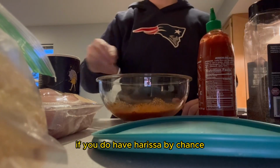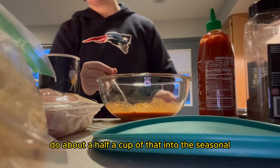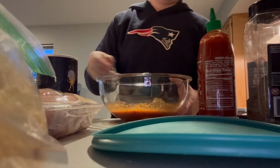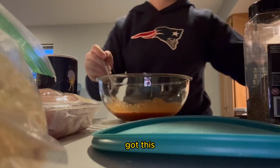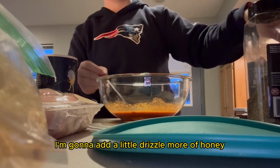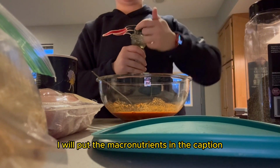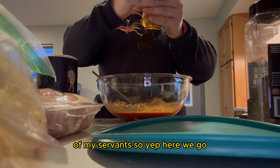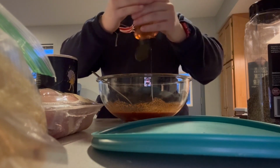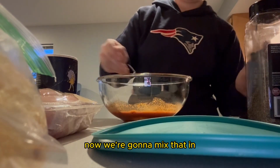If you do have harissa by chance, or if you're living somewhere where you can find it, do about half a cup of that into the seasoning. Got this. I'm gonna add a little drizzle more of honey. I will put the macronutrients in the caption of my servings. So, yep, here we go. A little more honey. Now we're gonna mix that in.